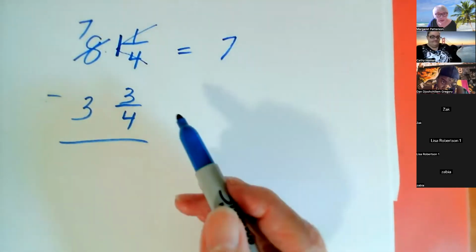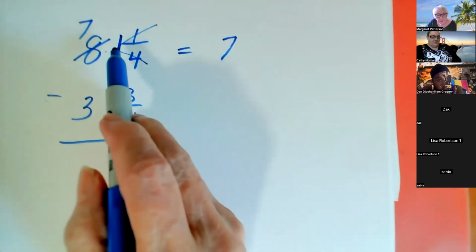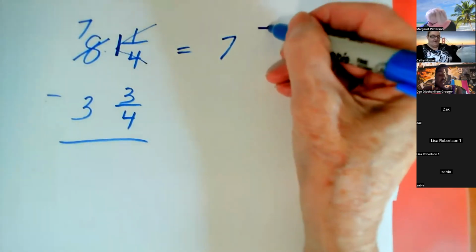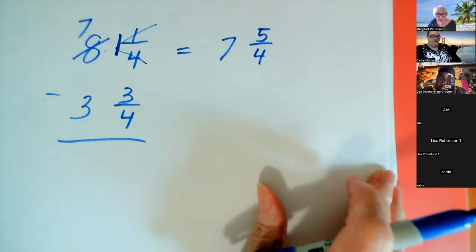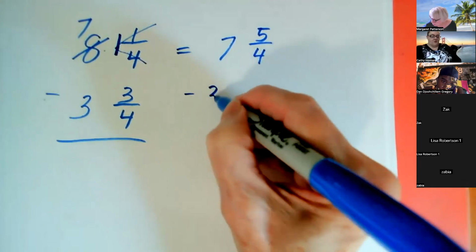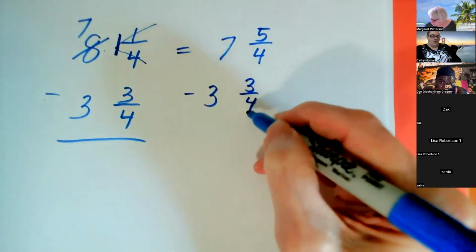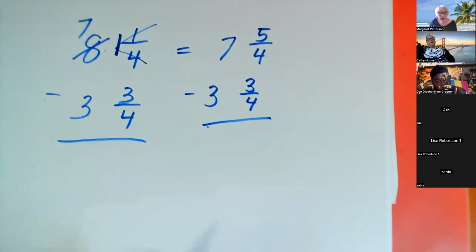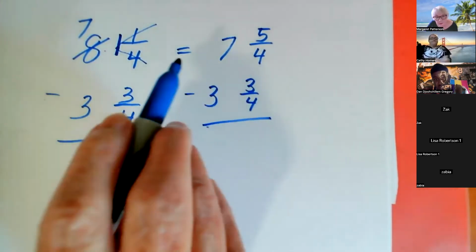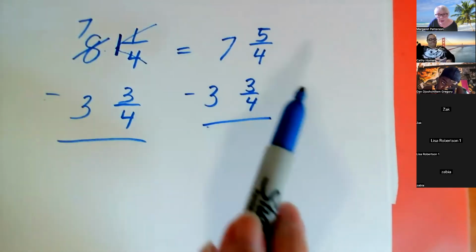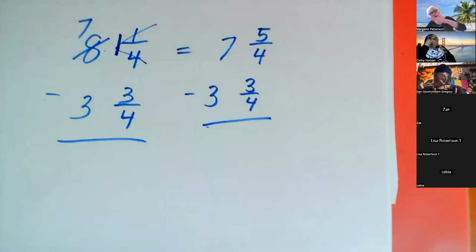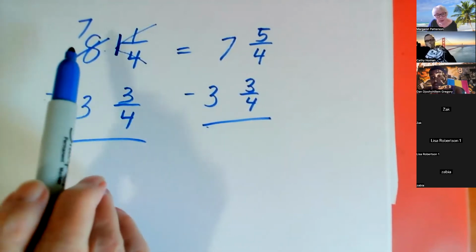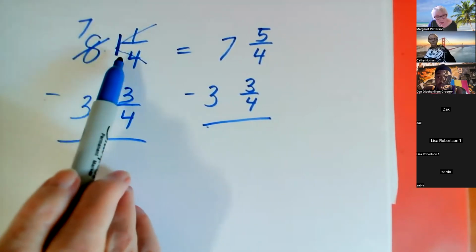And this is now 1 1/4. Remember how he would do this? This 1 is 4/4, so it's 5/4 minus 3 3/4. To me, it's the neatest thing I've seen on this, because if people have trouble with this and they do the kind of things that we're talking about, turning it into improper fractions, the truth is, we just needed to borrow 1.